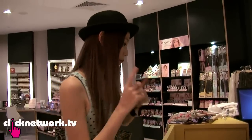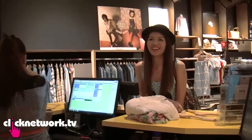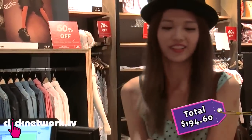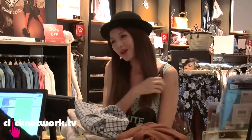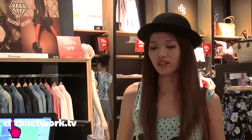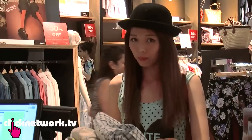Well, I think I can squeeze in one more item. Okay, ask her to count how much after discount. Quite nervous. It's a little bit like extreme couponing because it involves like 70% discount. 1946. Let me count how many outfits I got. 1, 2, 3, 4, 5, 6, 7. So on the average, one is about... Let me have a calculator. One piece is on the average about 28, but for the fact that I got a few cardigans and skirts and full-piece dresses, I think it's pretty affordable.